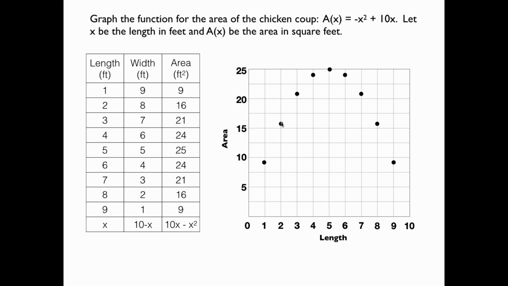Here we have our data points. They're going up, but they're kind of slowing down, and they reach this maximum point, and then they start to descend. Something else you should notice is that this maximum point represents the largest area. And so the answer to one of the questions on the other slide, what would give Farmer Bob the maximum area, would be dimensions of 5 feet for the length and 5 feet for the width, for a maximum area of 25 square feet.